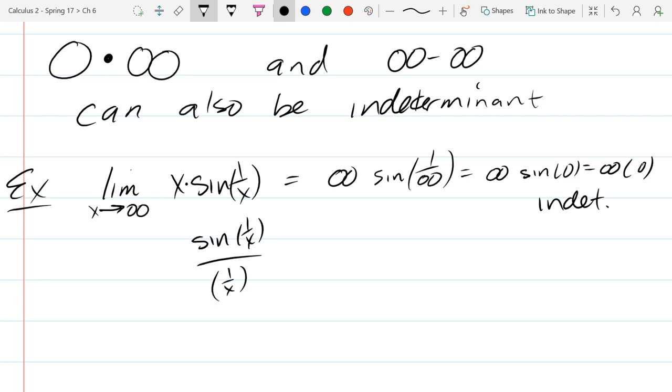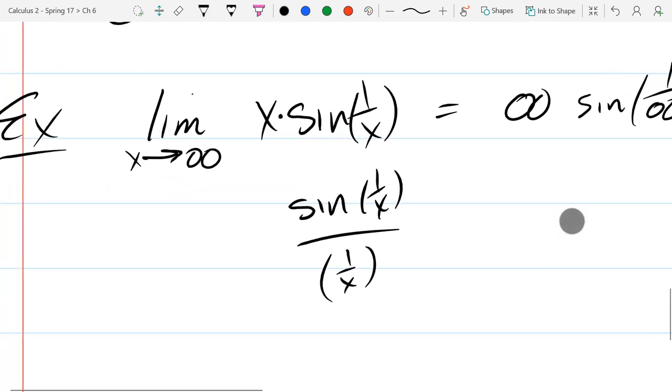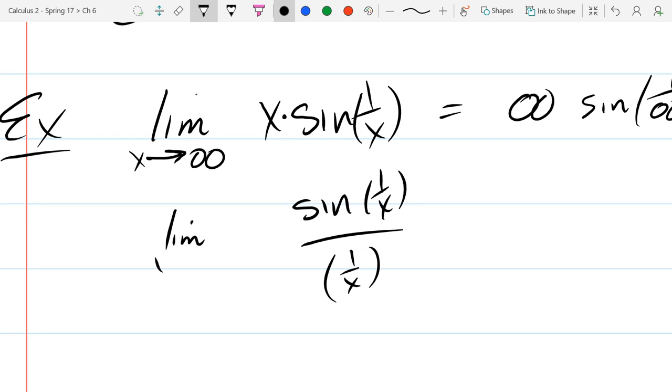And this also looks a little nicer because it already has a 1 over x in two places. So I can tell what I get out of my chain rule is actually going to cancel just looking at this. So have I actually used L'Hopital's rule? No. Nope. In fact, I've really done no calculus. This is just algebra right here. So it would be incorrect to write L'Hopital's rule, because we didn't actually use it yet. We will use it soon.